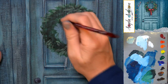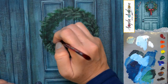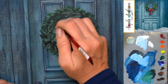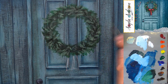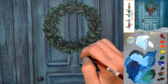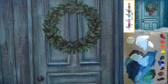And they kind of all go in different directions. So I'm not doing them all in the same direction. Some of them I'm kind of pointing downward. Some of them I'm pointing upward. They're all kind of going in different directions. Some of them are going to look kind of just like dots if they're coming more straight up at us. I do want to bring this down a little bit. Okay.